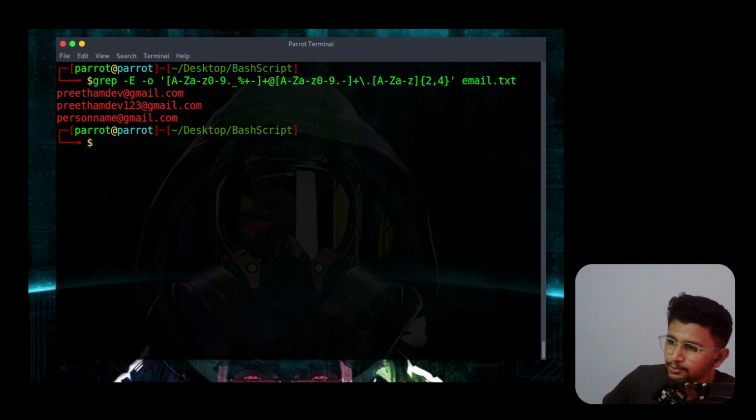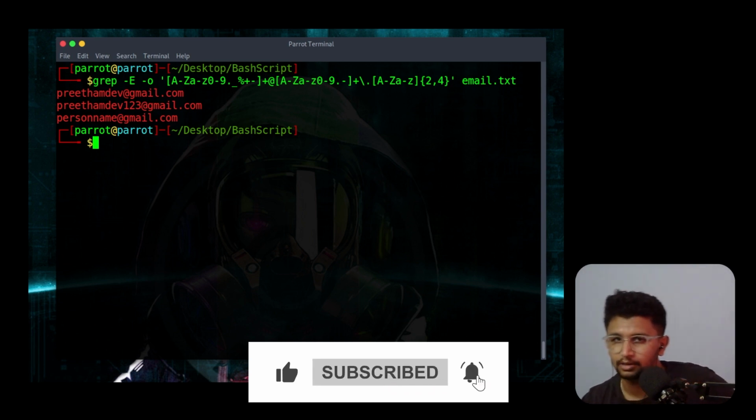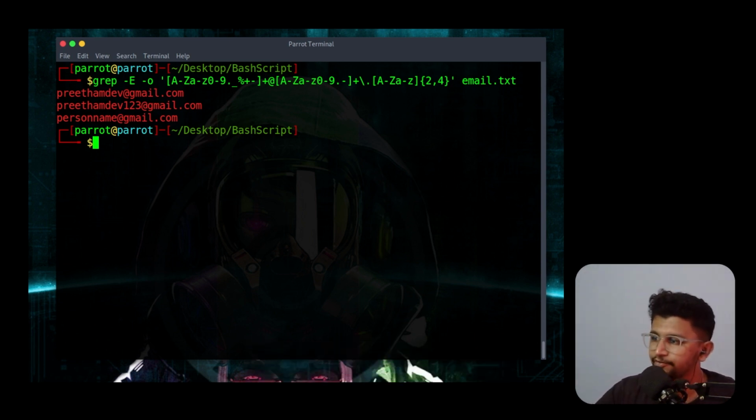Okay, so these are examples of advanced topics, and there are many things that you can use with the awk command. If you are familiar with the awk command, then you will be a pro at Linux automation and bash scripting, because the majority of people use the awk command to operate their system, as awk is very powerful.